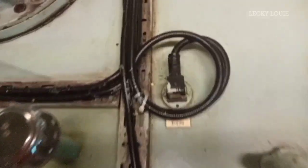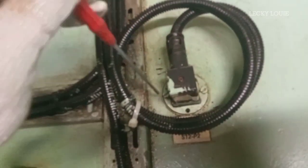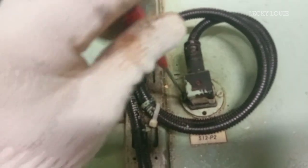Another way to test this low-level alarm is to pull out the level switch from the tank. This is the most precise test method because the magnetic float switch will trigger the alarm.